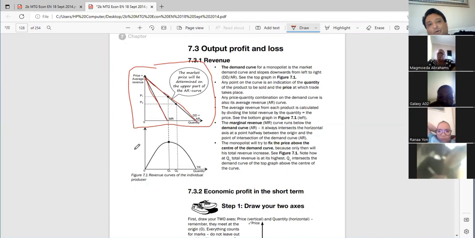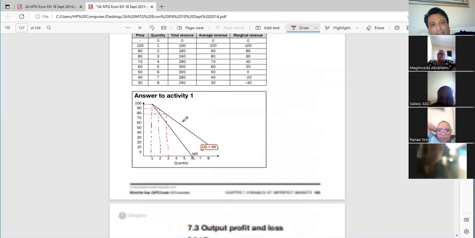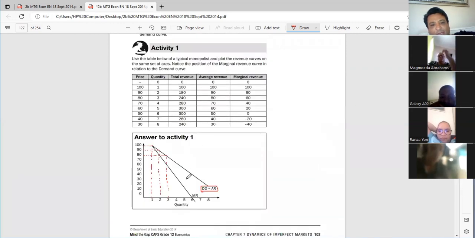Okay? So when you go back here, can you see here? You see marginal revenue. Marginal revenue comes from this data here. Can you see that? Okay. So this MR, that is the marginal revenue. Can you see that? Yeah. Now when it comes to graphs, I must go very slowly. That much I can tell you.